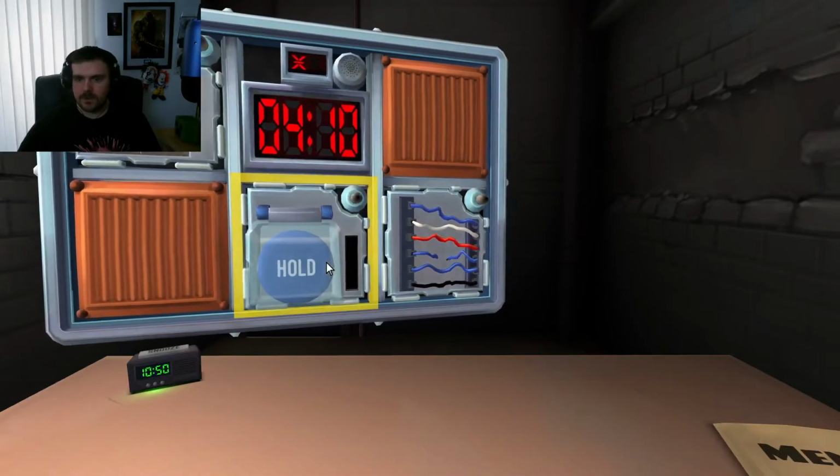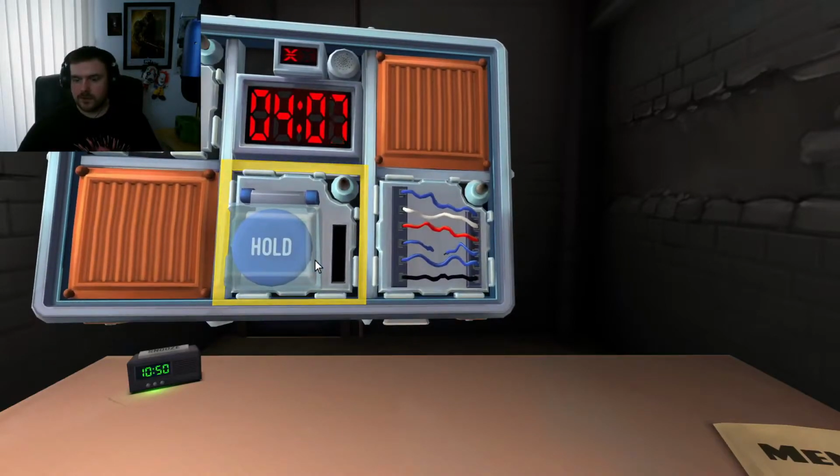How many wires are we in total? 1, 2, 3, 4, 5, 6 wires. Oh no. Is there any other? We're failing already? No. Alright, okay. The other thing is there's a cut blue, the third wire. Okay, that was all right.